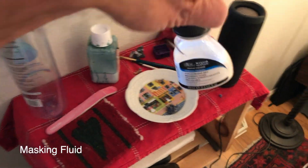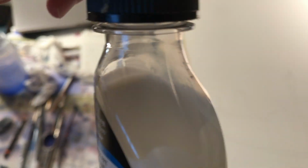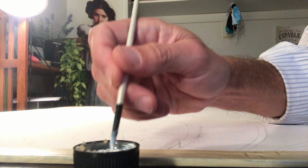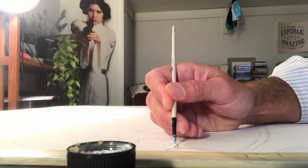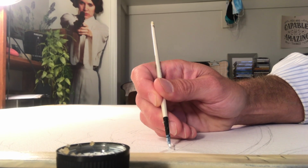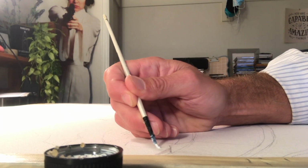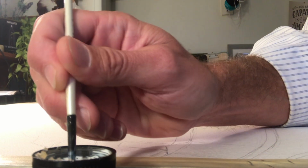Masking fluid is this liquid here. It's liquid, but when you put it on, it dries into like a rubbery substance. You just paint it on. It's thick and it doesn't really cooperate very much. It's hard to work with. It clumps up a lot. But you paint it on liquid, it dries within a few minutes, and whatever's underneath is protected.